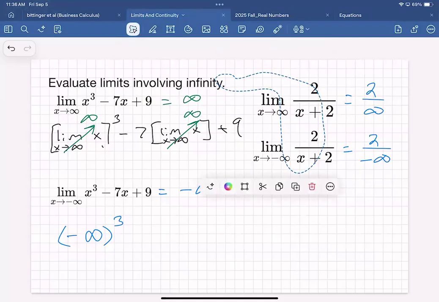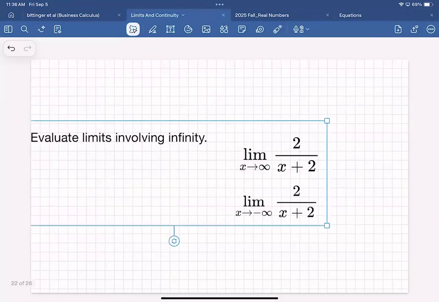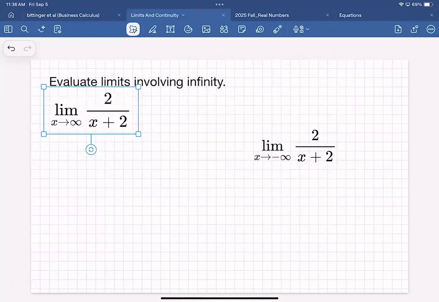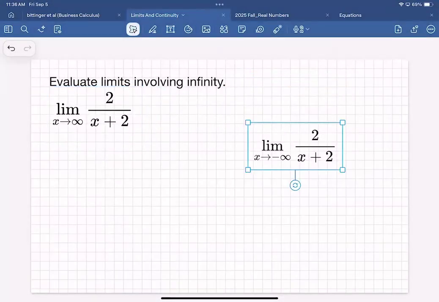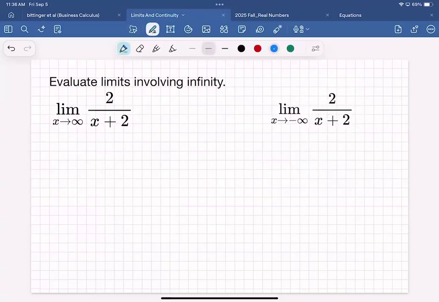Give myself more room with these. Now, the good news is when I do the first one here, we'll be able to use that to help us with the second one. Hopefully you saw that on the previous one we looked at here. When I did it with positive infinity, it helps us with negative infinity as well. To help with this though, what I'm going to do is build a table, right? So from the beginning, I get 2 over infinity. I can't make any decisions based on that, right? Like I said, if it was the other way around, infinity over 2, we would just say infinity. But because it's in the denominator, I can't really say anything about it right now.